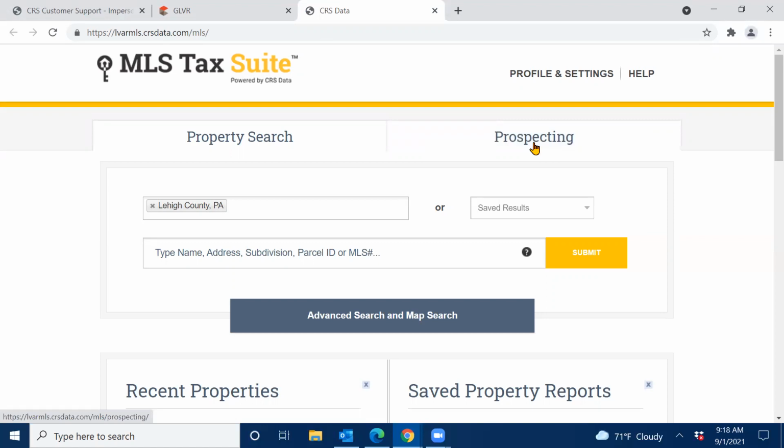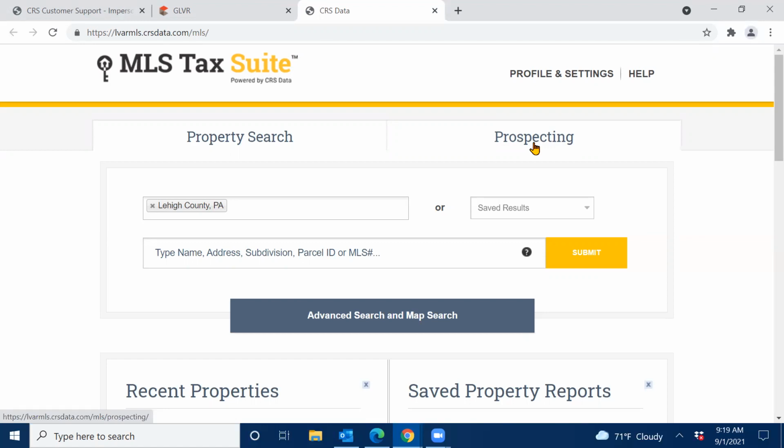Now, when you use the prospecting tab, I want you to keep in mind, this is what we call wide net prospecting, meaning you don't have a center. You can think about it as taking a fishing net, throwing it over an area to generate that list of properties that you want to market to.